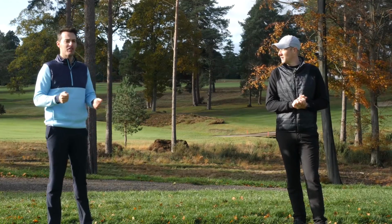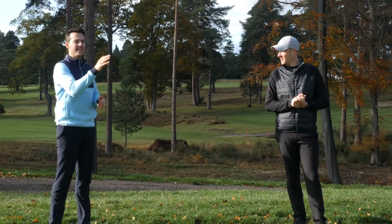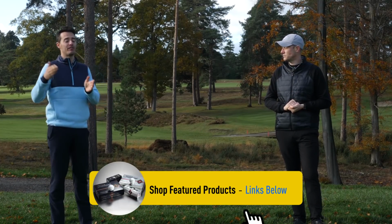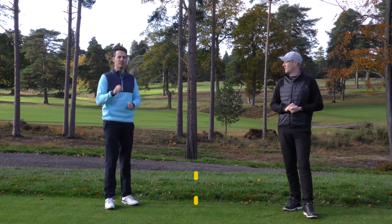For me, they don't work because I just feel like I'm going to duff it because the soles are so wide. But for a lot of golfers, they'll feel like they're going to get the ball up in the air a lot more easily, and obviously they're a lot more forgiving. So it's definitely an option worth considering if you're a high handicapper. And also just think about that combination of top line, offset, what works for your eye.